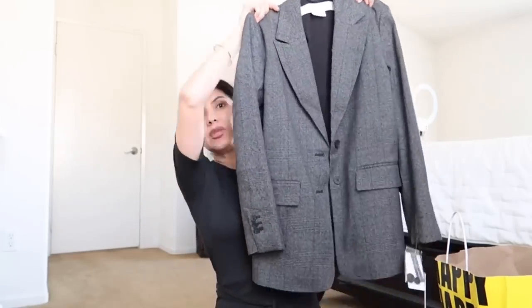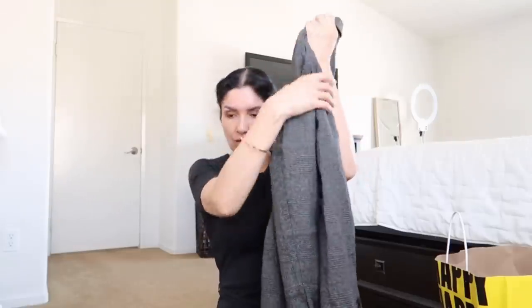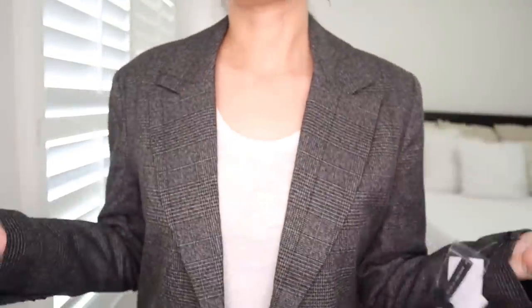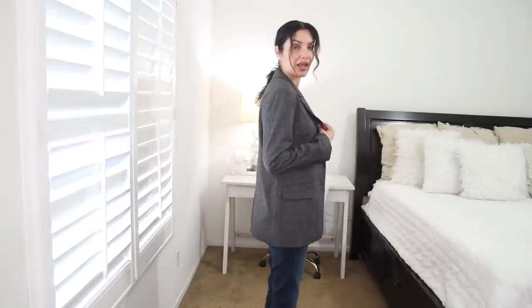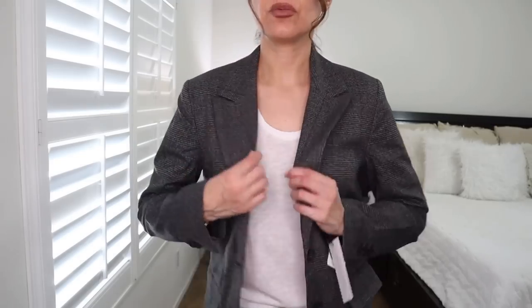I love it, guys. Obsessed with this one. Yep, so, so cute. Bear with me, I'm not gonna remove the tags because I don't know if I'm gonna like it, but I think that I'm gonna like it because I really like the cut. Yes. I love the length. It covers my butt. I like that. It looks very professional. I think it will look amazing with black trousers to go to the office. It looks really good with any type of t-shirt, very versatile, right? Okay, so it has pockets. It does. I just need to open them. Here you go. All right, so this one is a keeper.